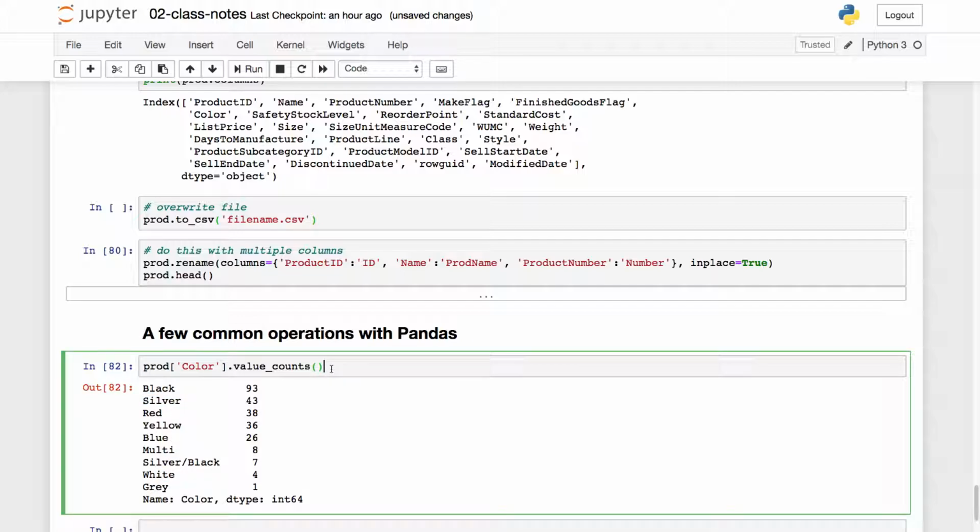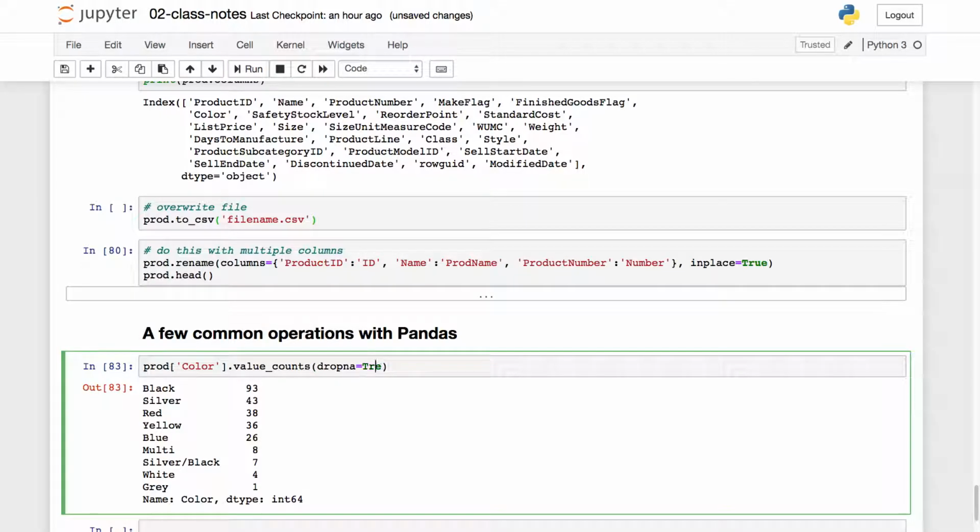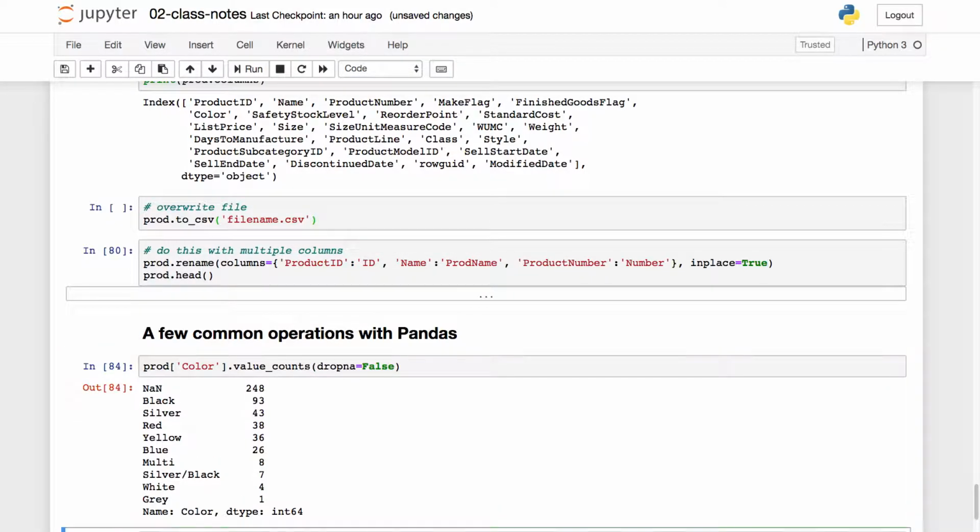Now, what's missing from this list is the nans, the null values. Drop NA equal to true is the default. Drop NA equal to false will display nans as 248.